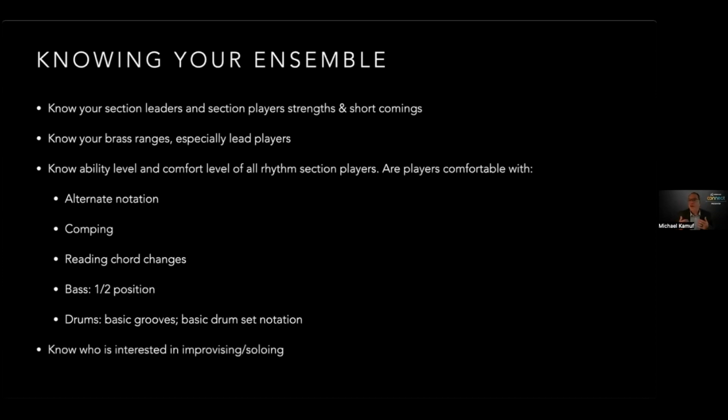And also have a gauge on who may be your soloist in the group as you're selecting things. Know who's interested in improvising and soloing, and if there's no one that's interested in improvising or soloing, then that's also going to affect your literature selection, and it's also going to affect your instruction too, because you're going to want to get students improvising.